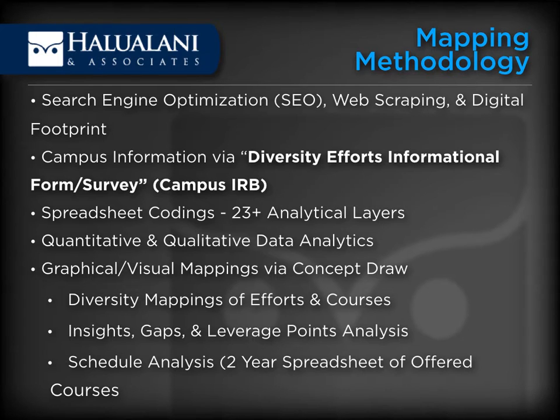It does not violate any privacy rights. We put all of that information together and we enter it into our spreadsheets, and we look at the 23 to 25 analytical layers through it. We apply those analytics to it, and then we create these larger visual representation maps through a program called Concept Draw. I specifically look at those maps and our analytics, and I come up with what are the insights, what is all this information telling us, and then we make a recommendation in terms of your future directions for diversity.